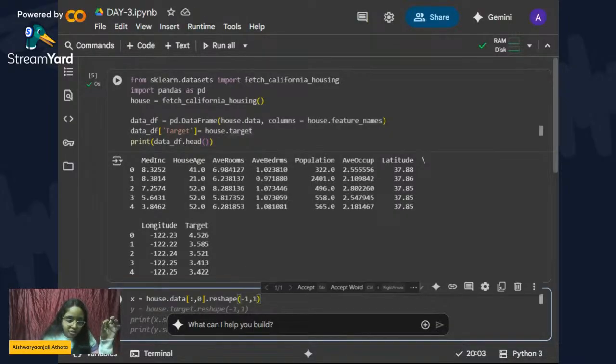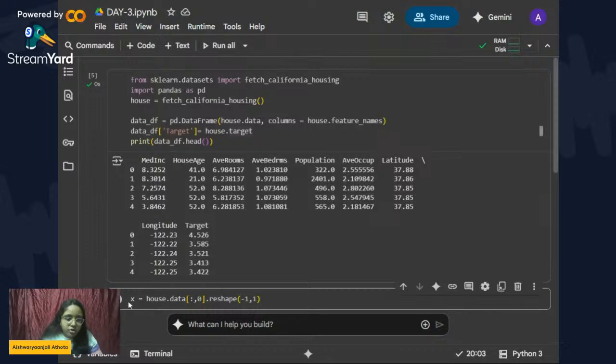We just printed the top five rows. There might be thousands and thousands of rows, so we just put -1. But we know we only want one column because I'll teach you about simple linear regression now so that you can have clarity on it. That's why I'm putting one. And which column am I selecting? Only the median income. That's why I put here 0. This is the index. If I put 1, it will be house age, or 3, the rooms will be there. So that particular values will be stored in X.